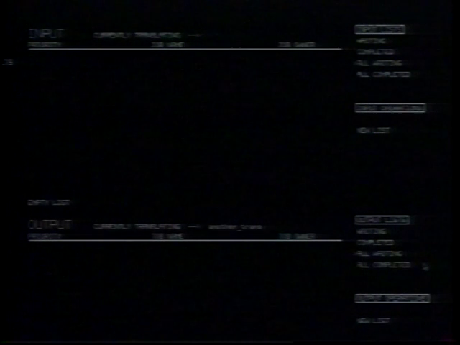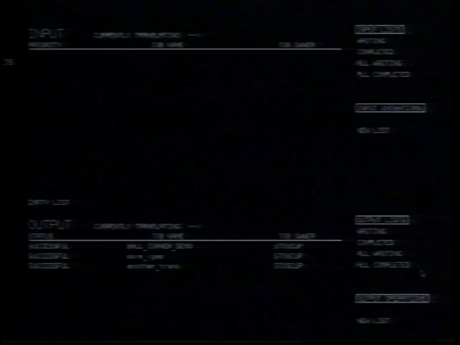Also, the status of the translation is now readily available at the workstation for viewing at the terminal screen or sent to a hard copy device. This is the new menu under Job Status. The entire screen is split into 2 halves for input and output. It looks much like the data collector screen.